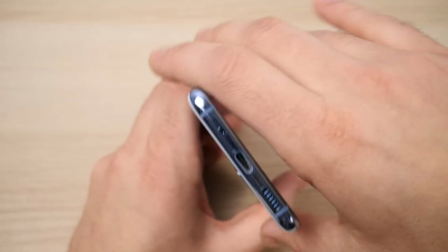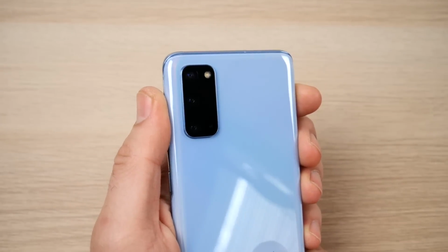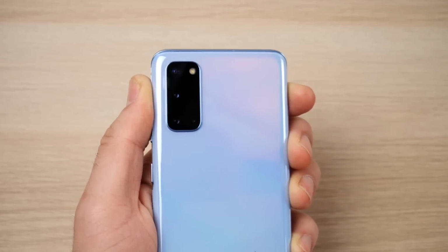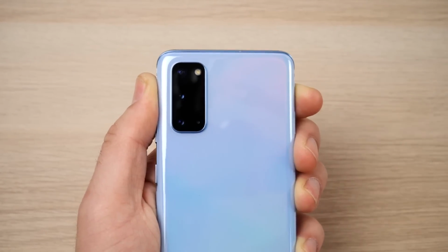And also, there's no heart rate monitor on this phone anymore. That used to be something that was on the S10 as well. So you're losing out on that. That was on the S8 and S9 as well. So that's no longer here. You kind of have to use a Samsung watch now if you want to do your heart rate accurately.